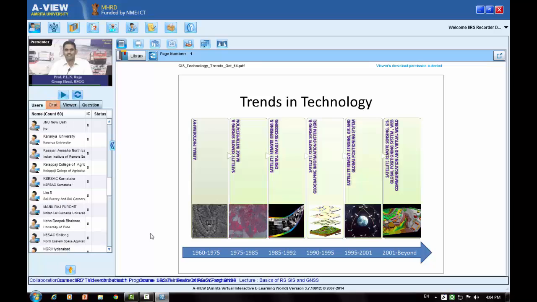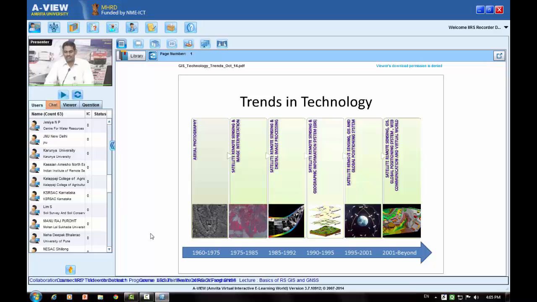NRSC, the National Remote Sensing Center, has developed this app and uploaded it on the NRSC website. Anybody can download it and upload information. Finally, the uploaded information can be used for rehabilitation, relief works, and reconstruction activities. So it will also help the government, basically the administration, in implementation of the issues. Everybody can contribute to that.